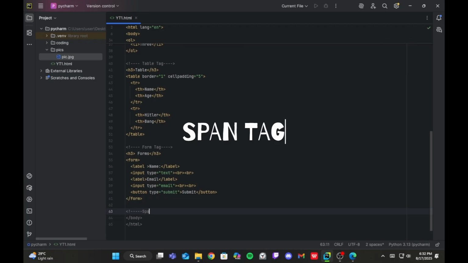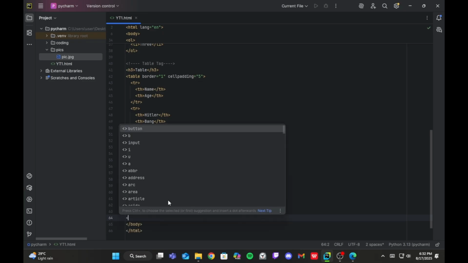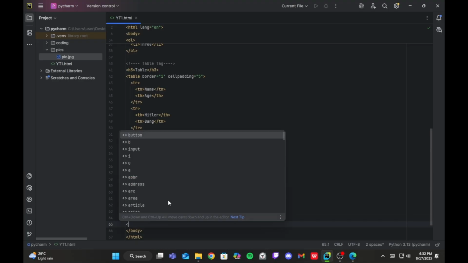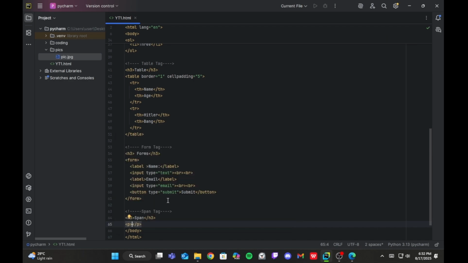Then we are using the span tag. Span tag is mainly used to highlight any sentence or a word in a sentence or anything to highlight. For span tag, let's write a paragraph first to highlight a word from the paragraph.